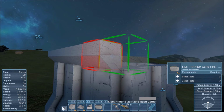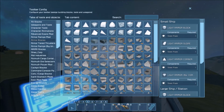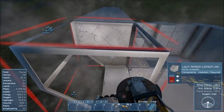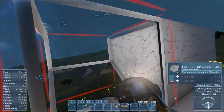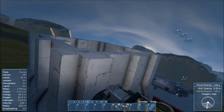Okay, that's a lot of rubbish that we don't need. This one is basically just full of half blocks, right? Yeah, okay, so we don't have the blocks that we actually need to do that, so that's annoying. So we're going to have to redo that. Okay, god damn it. Well, that was a lot of time wasted. Well, I'm sure there are better ways to do it.